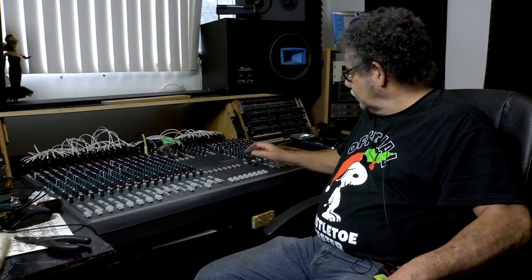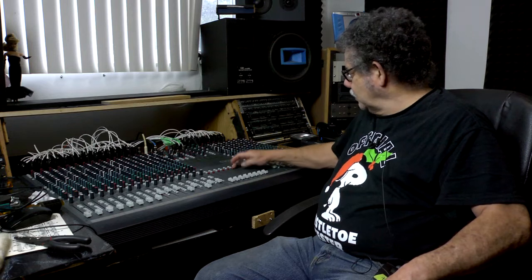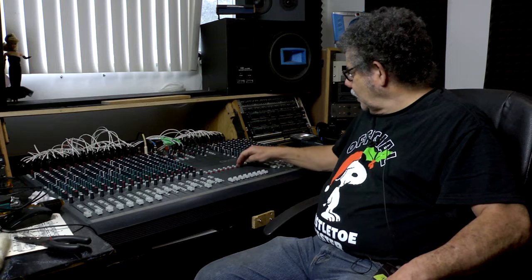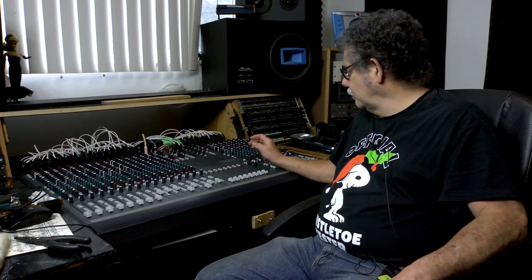It turned out to be this one right here. It was in the group section, and because these don't have lights, you don't know if they're good or bad. So when I disconnected it from here, I was able to pull the card out. I sprayed some cleaner in the switch, punched it up and down, and it seemed to solve the problem — I was able to get it unlocked and I'm in the process of mixing the song down now. In the meantime, I want to get this meter bridge fixed — I got the parts in, so let's take it over to the microscope and I'll show you what the card is and what's going on with it.